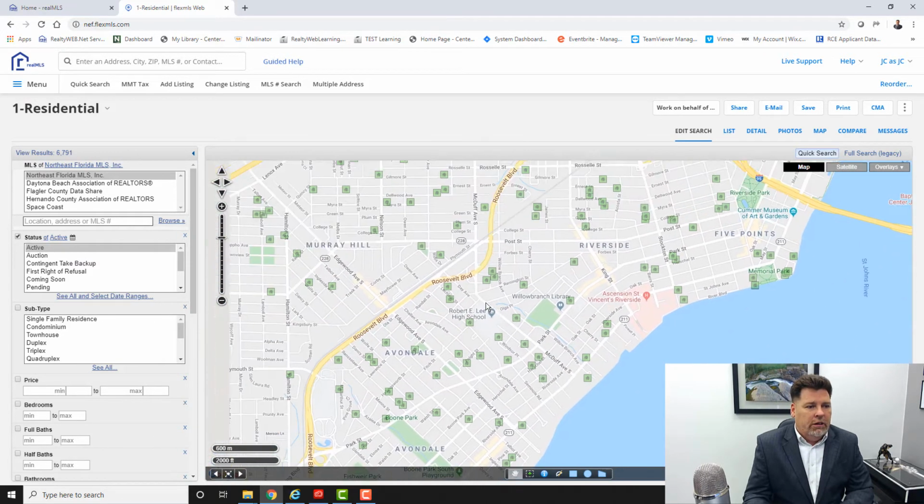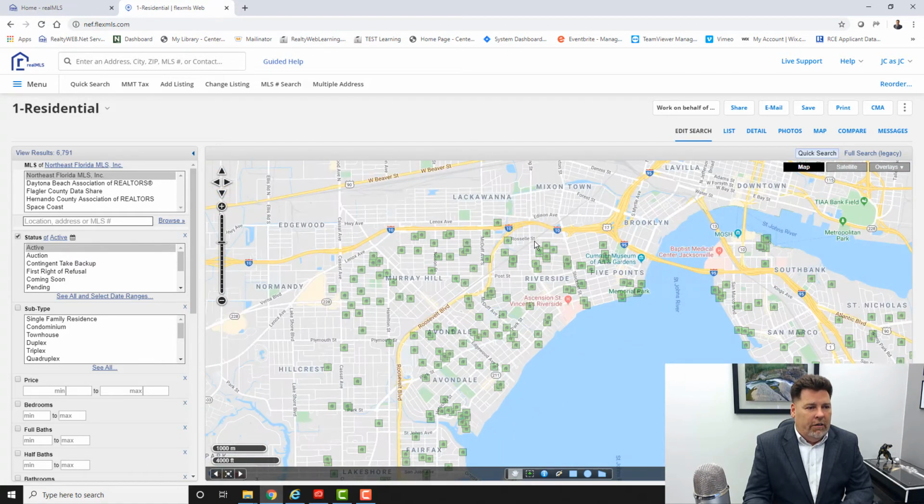So if I want to draw in this Riverside area here, and I want to go around 17 and 10 and 95 and get it all the way around back up to Edgewood, I am going to click on the polygon here, which is that trapezoid in the bottom right hand side here. And when I do that, you'll see the purple dot shows up at your cursor.